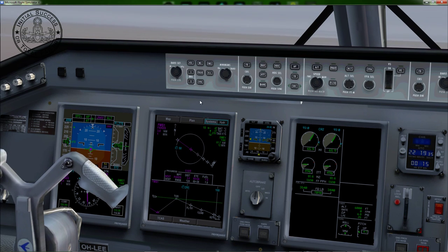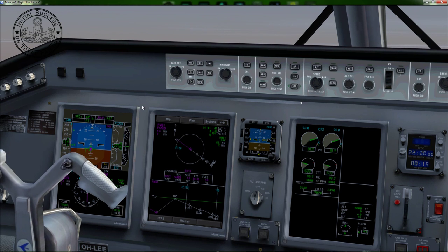And why is it so slow here? Hold on. For some reason, I wasn't expecting that. It switched into Mach mode instead of speed. And so you can see our nose is very high here. I'm so busy trying to show you guys this stuff, I completely just didn't pay attention. And that, of course, is never a good thing because we're flying at 27,000 feet and awfully slow, and that's a bad idea. All right, so you got to make sure we're paying attention.